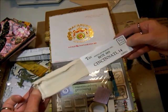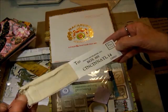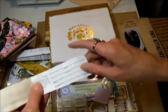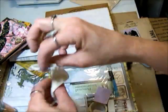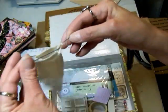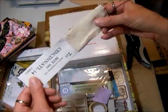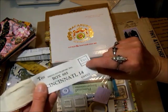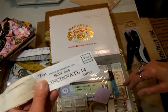Oh, look, and it's a photo. It's a vintage photo developing bag. And how this used to work was the customer would fill this part out, drop their roll of film in the bag, and pull it up tight. And mail it in the mail. See, there's the mailing tag. And it cost a penny and a half. I don't know where they got the half of a penny.